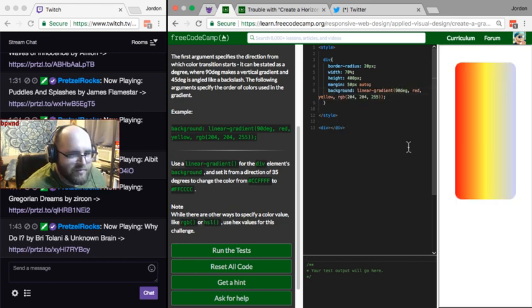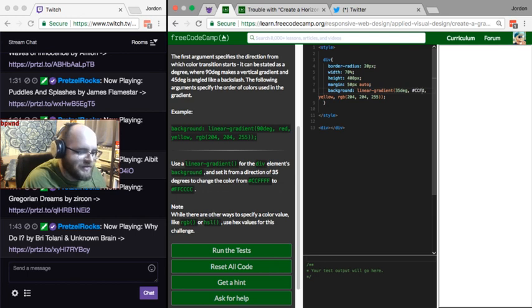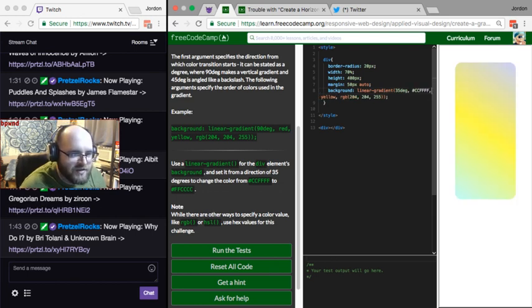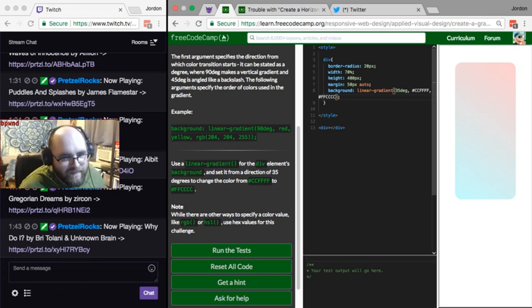And it wants it to be 35 degrees, and it wants the first color to be CCFFFF, and the second color to be FFCCCC. That's nice.